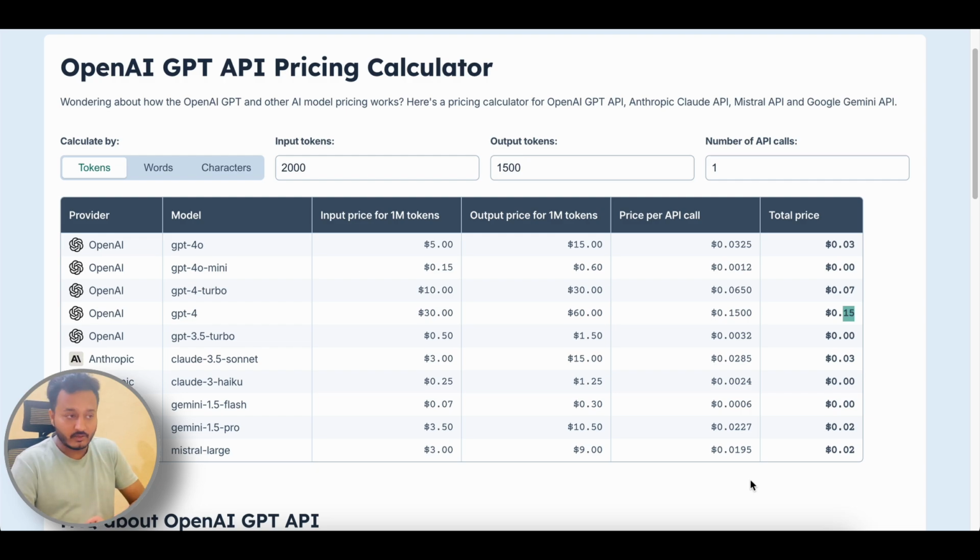If you want to do a kind of cost estimation for your project or any particular work, please do visit. I'll paste the link of this platform in the description. You can go ahead and look into that. It will help you understand the costing, how much your project would need, based on that. And it's very cheap in the case of API calls. All or most of the models are there, so you can calculate it. I hope it is clear.